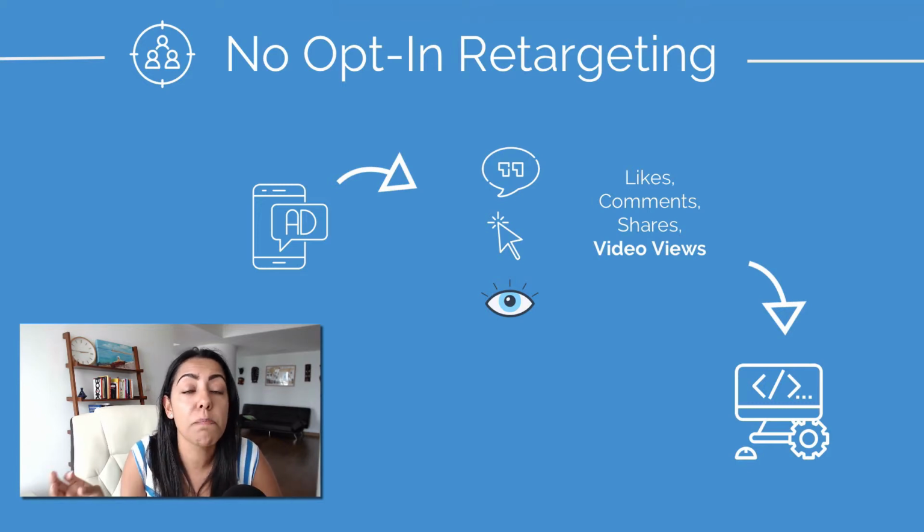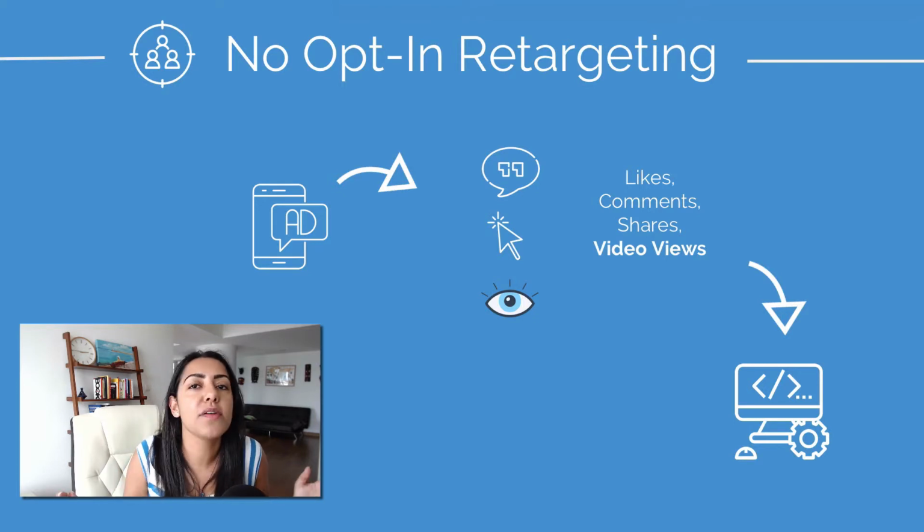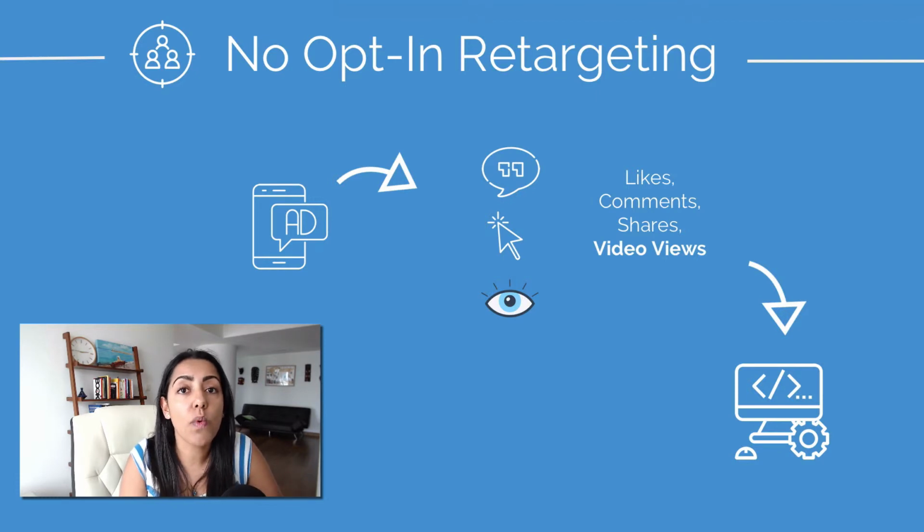But if you have a really powerful lead magnet and you're willing to give it away for free, it's all free, but no opt-in, you put that on your website, make sure the pixel is on that page, you run an ad to that, and again, it's got to be really powerful so that people are like, wow, this is amazing. Not only is she giving me this value, I don't even have to put in my email, I can just immediately get on the website and download the PDF. Then you'll be able to retarget these people. So that is one way that you can do it.